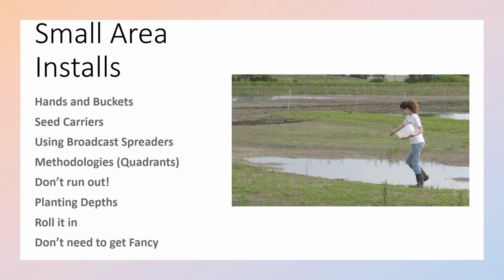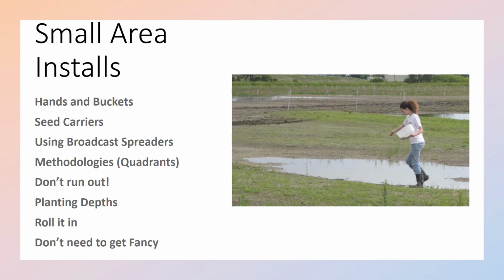There are broadcast spreaders you can use specifically if you're adding a carrier with the seed mix. It's going to help it flow better, but tread lightly there. You're going to want to calibrate it, try it over concrete to make sure it's thrown at the right method before you move forward with that option.